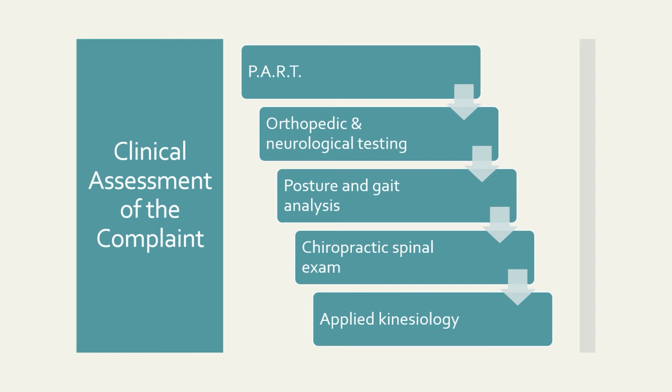Remember, I said if you take a good history, that's probably going to give you 80% of the diagnosis. Well, your orthopedic and neurological testing are going to help you refine it. Okay, you're going to start with a big basket of probables, and then you're going to bring it down to less and less. In some cases, you might want to look at a person's posture and gait. We talked about the double crush. So double crush is extremely common with people who have very forward projecting shoulders and anterior head carriage. We call that something called upper cross syndrome. So if the posture is poor and maybe the gait's poor, they don't walk normally, then they're going to shift their body. They're going to become different to acclimate to it. So we want to look at that.